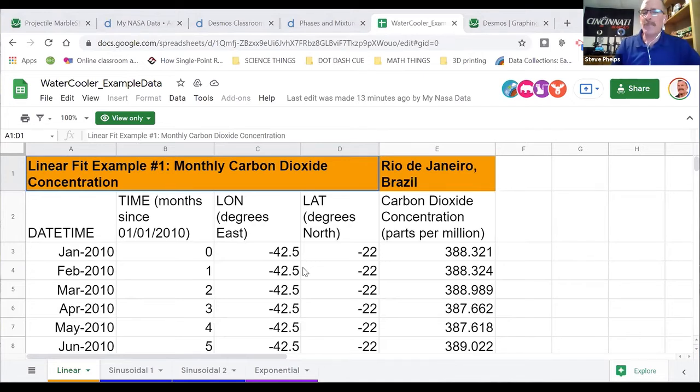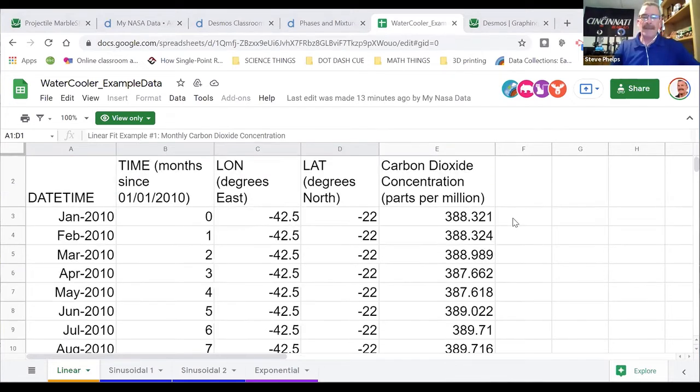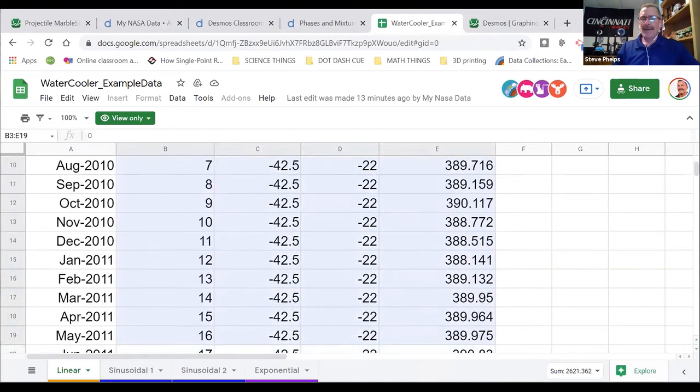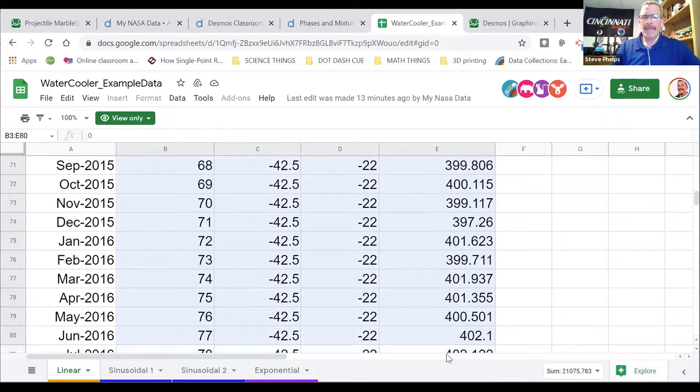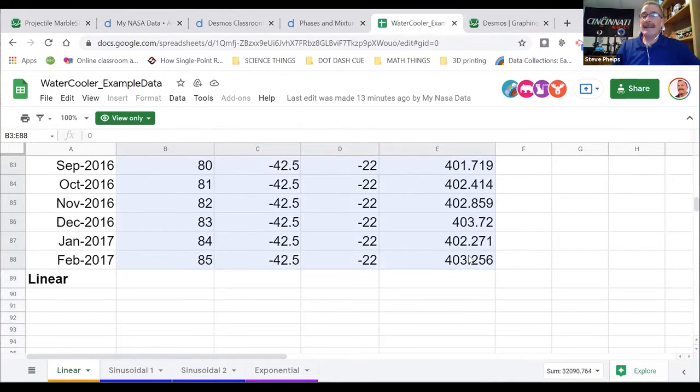The only thing I'm going to do is copy all of the numerical data. I'm going to start with the 0, hold my mouse down, drag over, and drag down. I believe there are 80 bits of data. I think it started at 40, 20, 85. So I'm going to get down there at the bottom, and I'm just going to copy that data with Control C on my keyboard. And so it's on my clipboard.